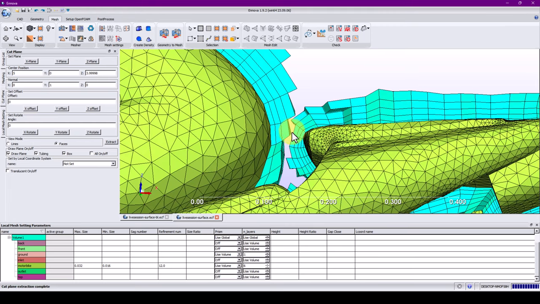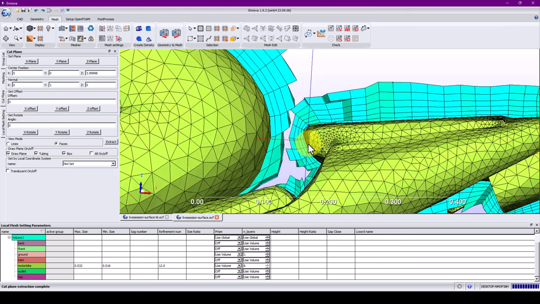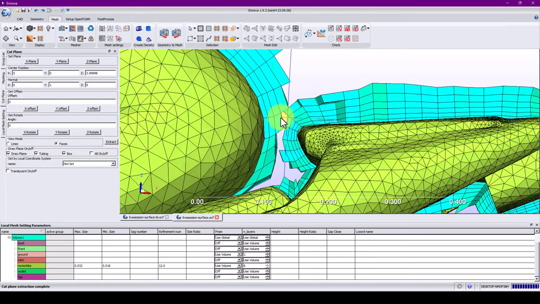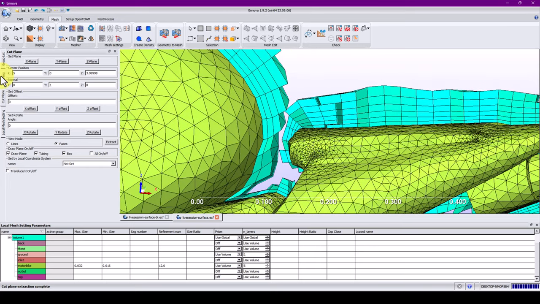Okay, so this is another advantage of doing this pre-BL. You have two techniques to do the boundary layer, pre-BL or post-BL, pre-boundary layer or post-boundary layer, or pre-surface meshing. In this case, before growing the volume, you can inspect everything and redo it to avoid these problems here. So there are different techniques also here.